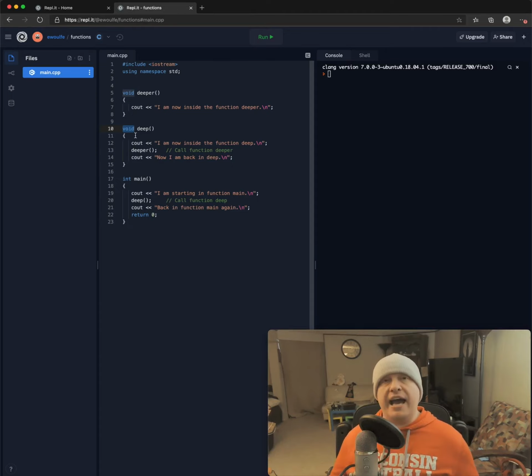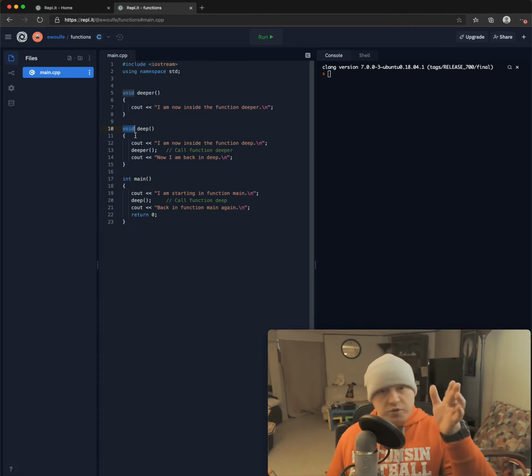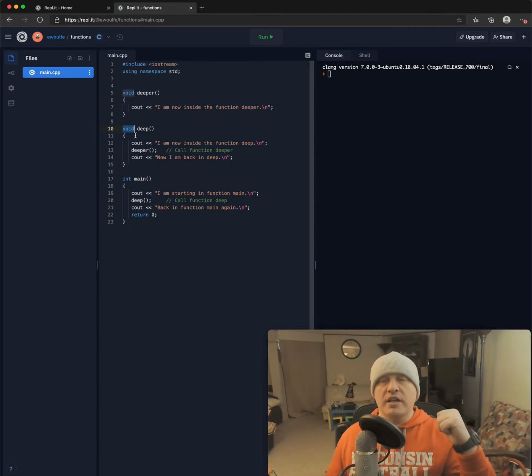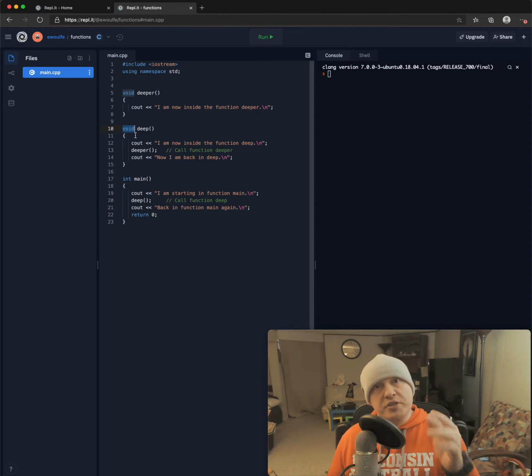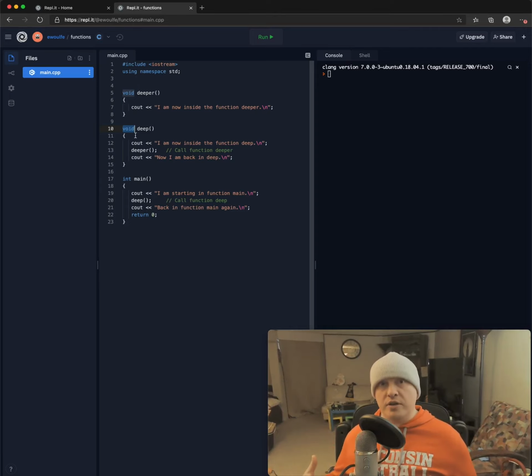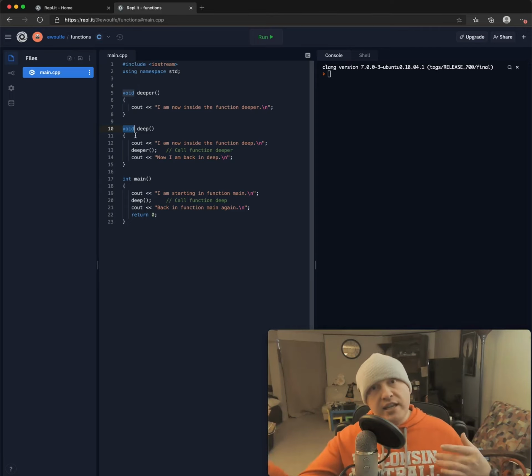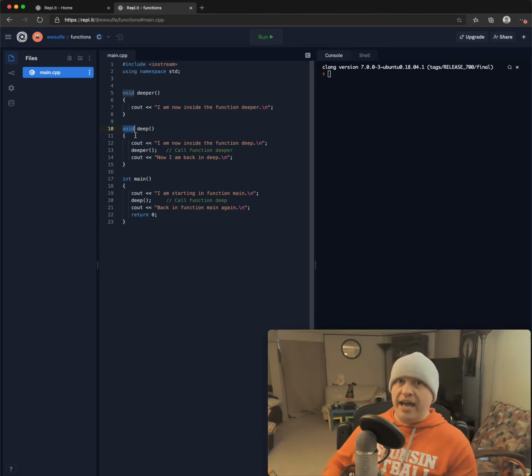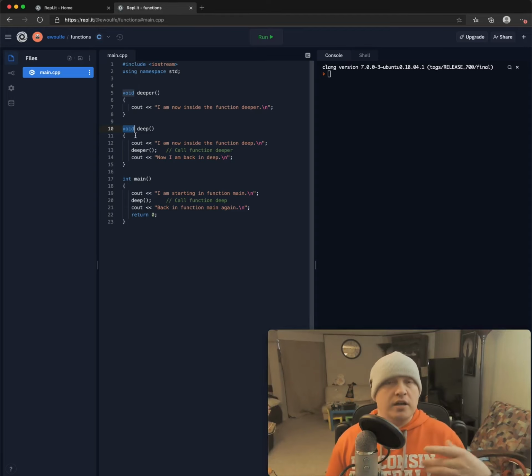However, if we had a reason, which we do not in this example, but we will in another example, to return the result of the work that we do inside of our function, we would declare what type it is based on that return. So if I'm going to return an integer, we would have an int, a double, a string, and so forth.